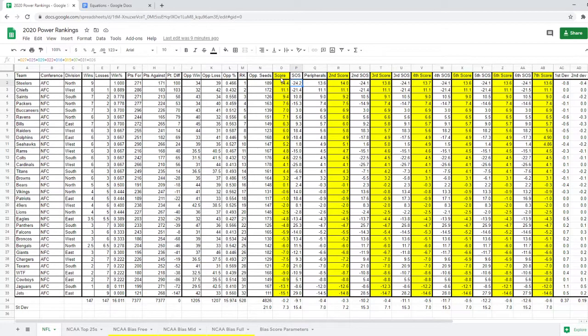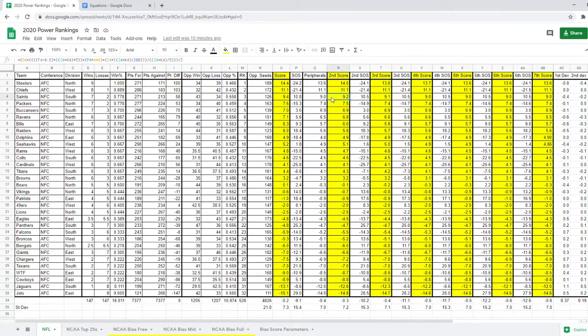So what we have here is a metric listed called peripheral. This metric doesn't actually have any effect on the ranking, but it's just a proof of concept of what is coming next. And what is coming next here is showing us what exactly this is. You might see that mostly this is the same thing. However, there's one minor piece that's different. Opponent's winning percentage is not highlighted and is not factored into this equation. The only thing factored in, as opposed to opponent's winning percentage, is strength of schedule.